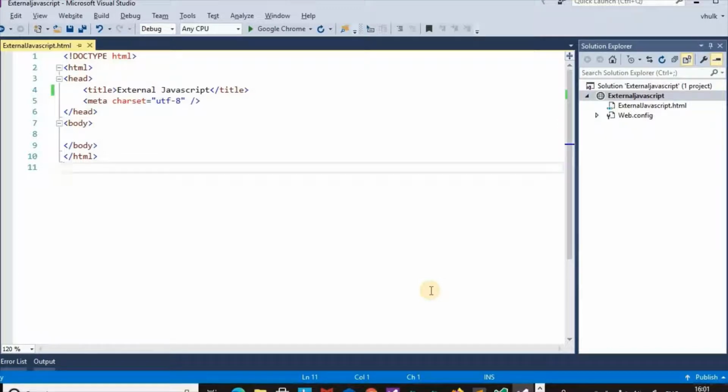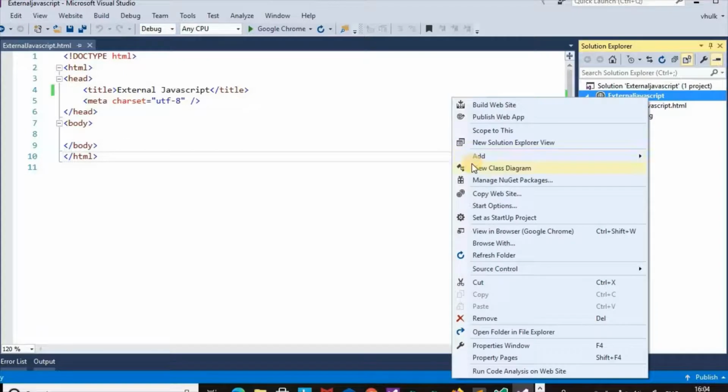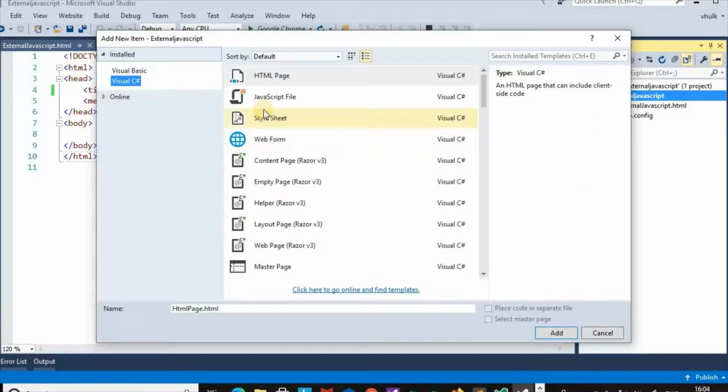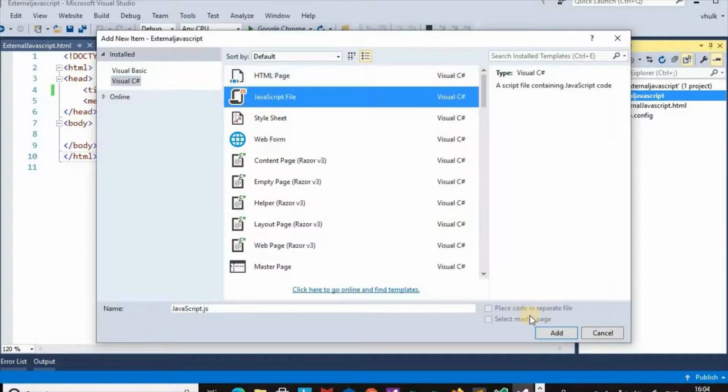Let's see how we can use external JavaScript. For external JavaScript we need one external source file, or external JavaScript file, or external JS file. So here we add one JS file.